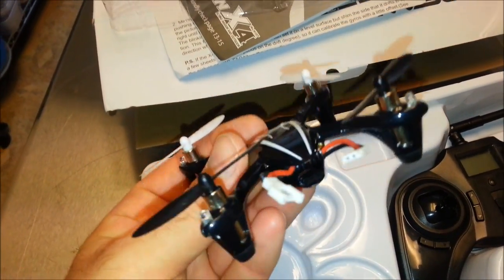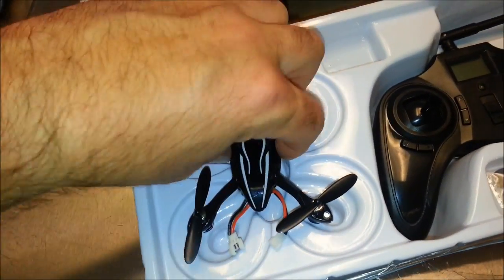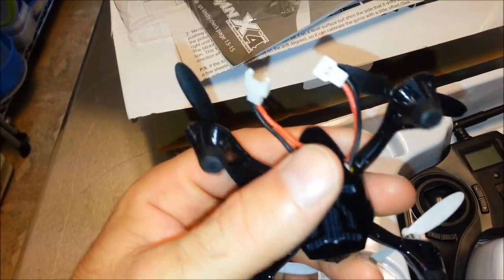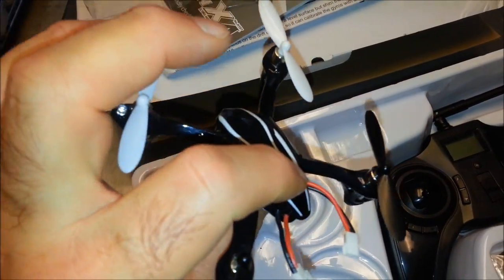The quadcopter itself is very tiny, and I received mine just like this, even though I've flown it already. It had the battery in it, even though I believe the battery is supposed to go here. That could be because they tested it. I don't exactly know why. I've seen it in other videos, and they also have been shipped with the battery and the actual quadcopter.